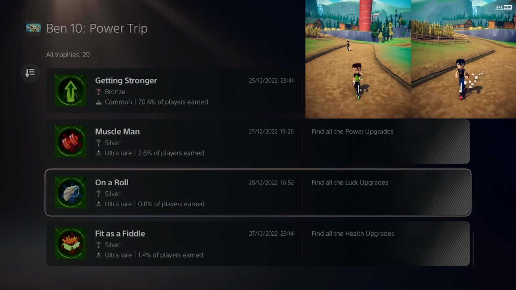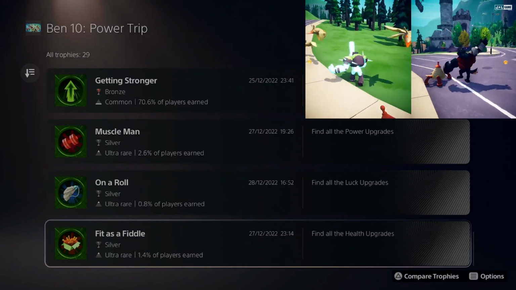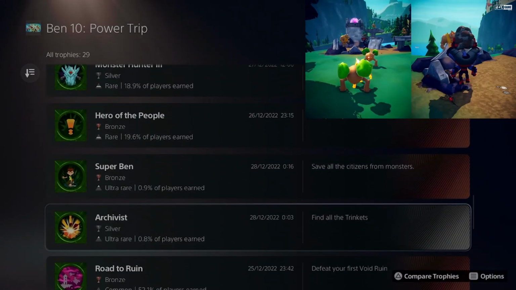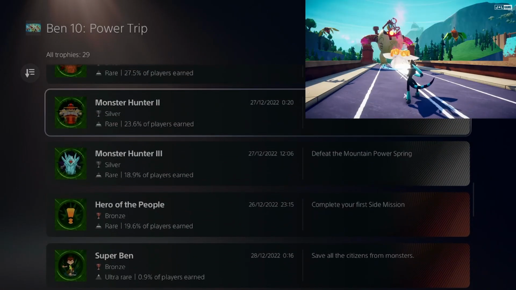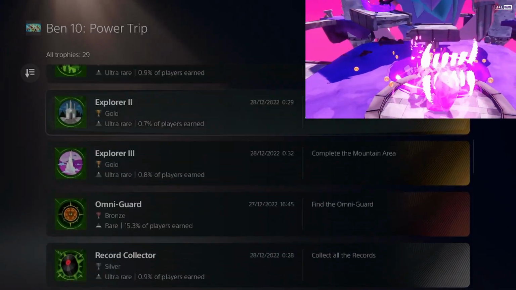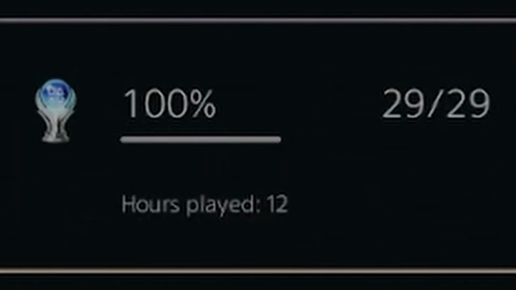This game, I don't really remember much. I remember these ones: find the power upgrades, find the luck upgrades, and the health upgrades. And then I remember you had to go around getting collectibles. Yeah, find all the trinkets. So this is just your standard collectibles and side missions platinum. There's nothing really special to this one. Ben 10 took me 12 hours.